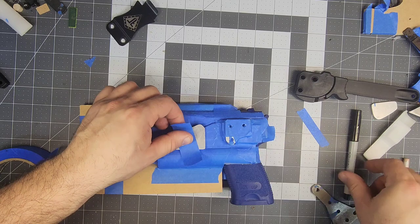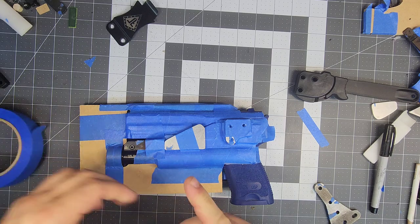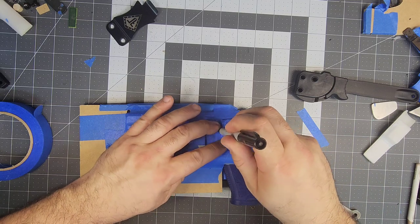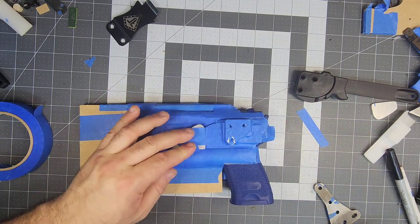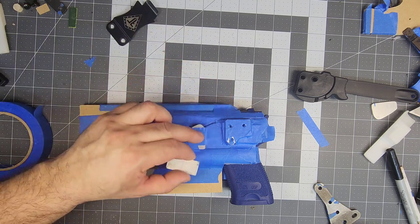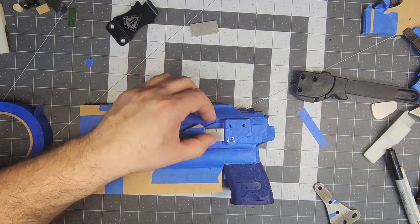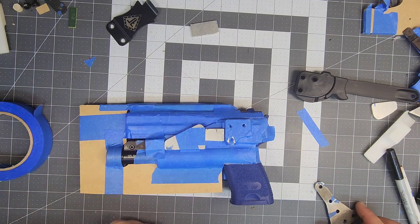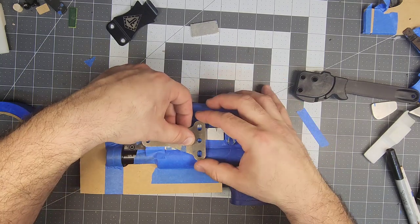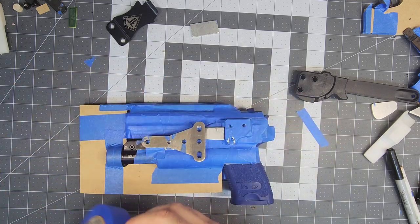Lock this in place, because the sight channel is so high on this that we need something. Now, to add to the rigidity, we take something and put it right there, going in between those two. It'll make this a lot stronger. So maybe that right there, let's put this in. Oh yeah.